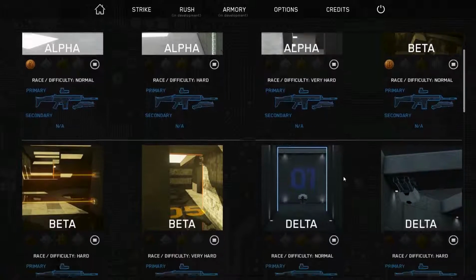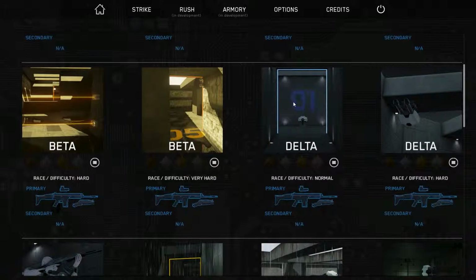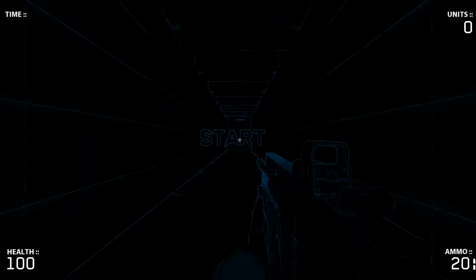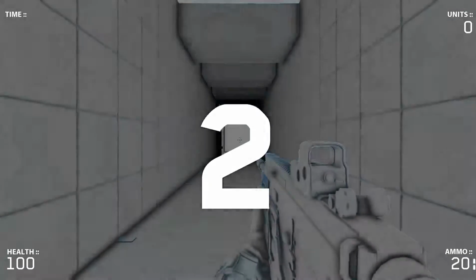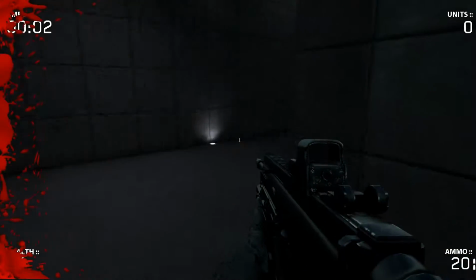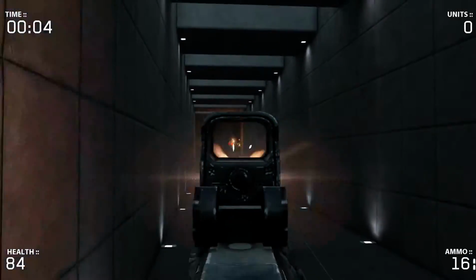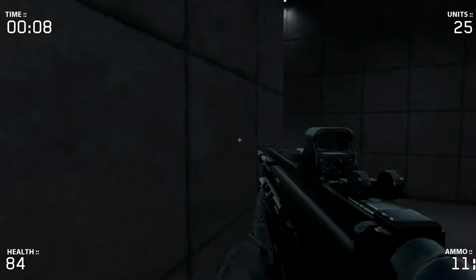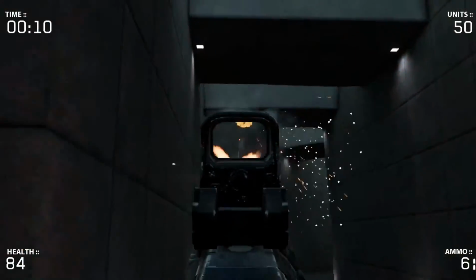Let's go do one more, and let's try the normal Delta Strike and see if I can do it. I would do one of the more outside levels, but I'll be honest, I did try the Kennedy level last night, which is kind of like a big parking lot area, and it tanks the frame rate a little bit, because it's a ton of stuff in a big open area, and suddenly it has to worry about lights and stuff. It all kind of shits the bed ever so slightly. But that's a matter of optimization. They'll get to that over time.